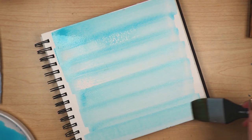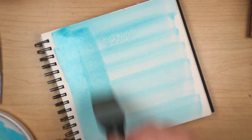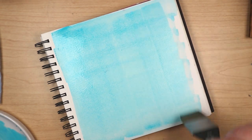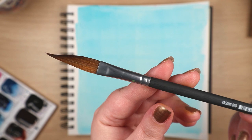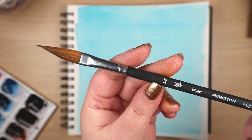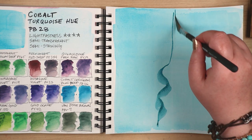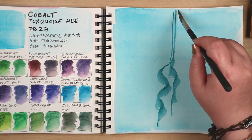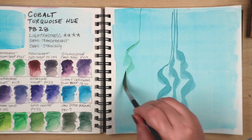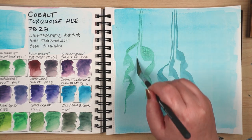For the painting portion, I decided to use only two brushes, a mottler and a dagger, both from Princeton's Aqua Elite series. The idea was partly to showcase the interesting lines you can get with the dagger brush, but mostly it was just an exercise in abstractism. My first impulse was to have the fronds reaching upward. But my inner subversive said, "Nah, this is better." Of course, I could just flip it around at any time to suit my mood. Even sideways could work, yeah?